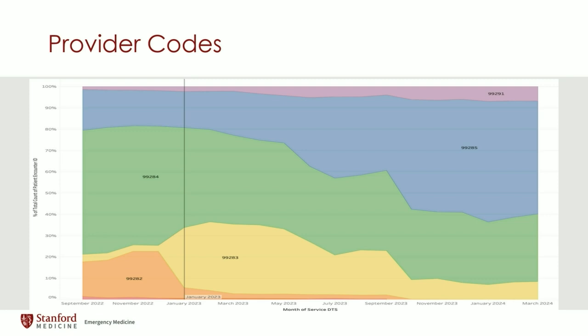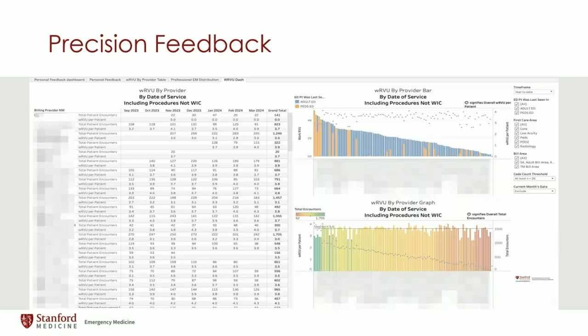And Matt looked at this and said, well, we've got this big chunk of E&M level 3s, 99283s are too big, took MRNs, went back to the coding company and gave some education to them why we thought that these should be level 4s. And if we were missing things in our documentation, we could come back and change our note templates. And through this iterative process, taking independent data and going back and forth with our coding company, we were able over time to make significant benefits. Our level 5s are getting bigger, our 2s and 3s are going away, and we've made some significant progress through this process. It's been working well.